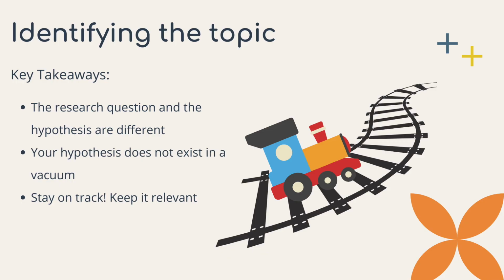Your hypothesis won't exist in a vacuum. Conduct initial scoping of literature to familiarize yourself with your area of interest in order to narrow down your research topic and formulate your hypothesis. Stay on track. Your hypothesis will guide you through your research, but you need to ensure that all new arguments and information that is introduced in your dissertation is relevant and helps you provide evidence for or against your hypothesis. You can now move on to writing your literature review, gathering your data, and conducting your analysis.